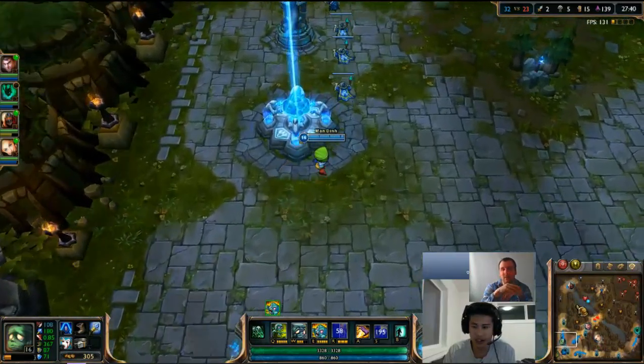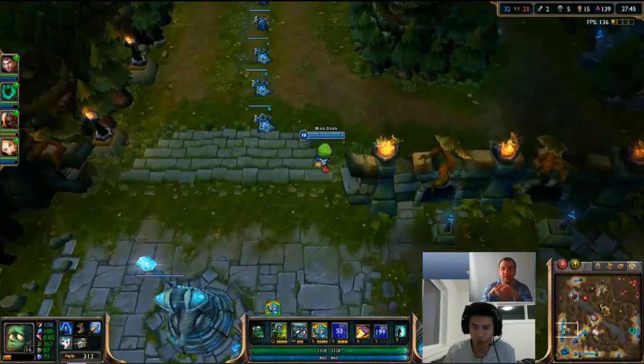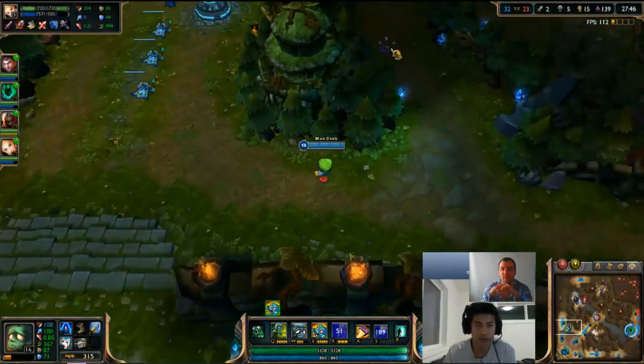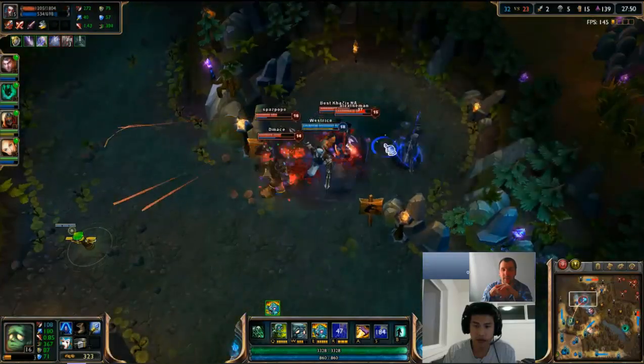Yeah, it's not enough to win the game straight off. But if they group up, they can definitely win another team fight. Either that or push some towers, push an inhibitor.